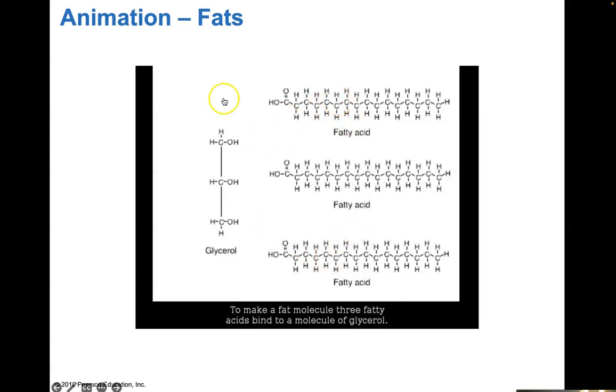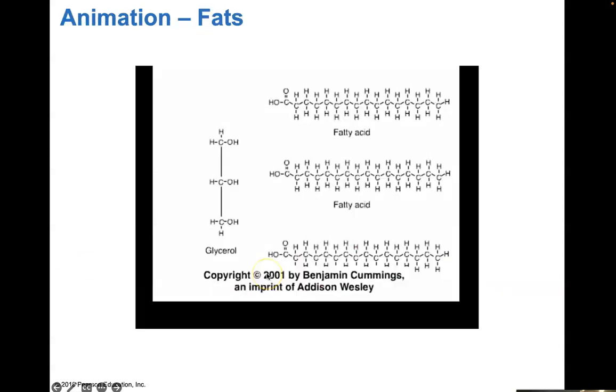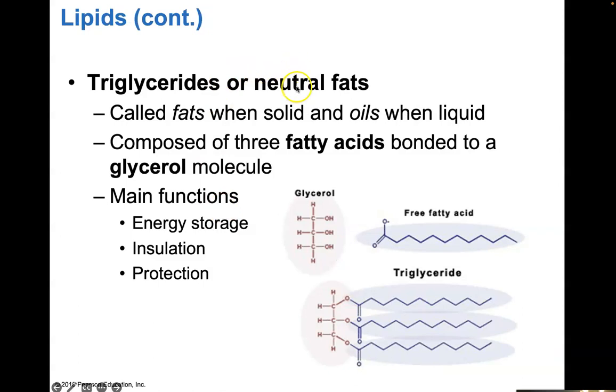So all you're gonna do is you're gonna have this glycerol backbone, as you probably remember from 181, and you're gonna have 3 fatty acid chains. What reaction are you gonna have to use to attach those fatty acid chains to that glycerol backbone? You got it. Dehydration synthesis, okay? So dehydration synthesis is the reaction that will be used, again, to build your triglyceride, okay? So triglycerides are neutral fats. Again, it's a glycerol backbone with 3 fatty acid chains that were added via dehydration synthesis.